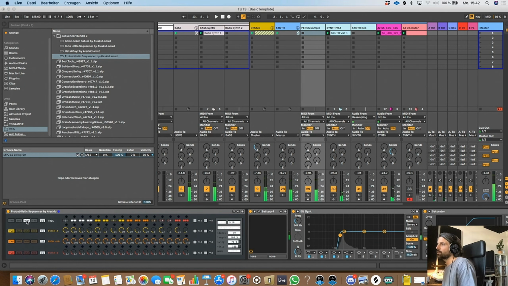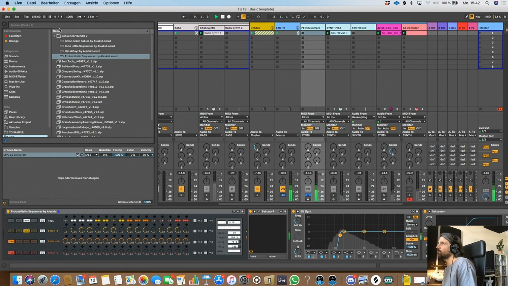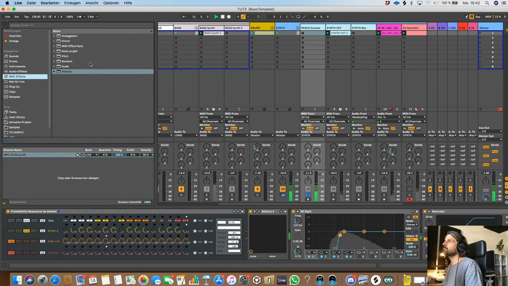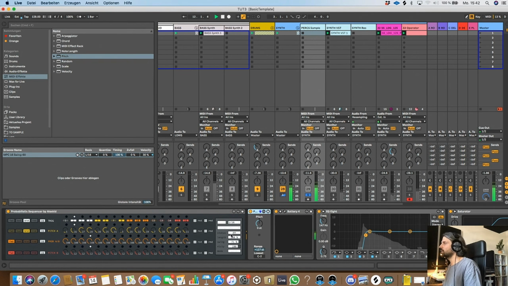Maybe we go with the pendulum. Sometimes it's really hard to play the right notes that you want. It's a bit low for my taste, so go to MIDI effects, take a pitch, and then let's play with it.